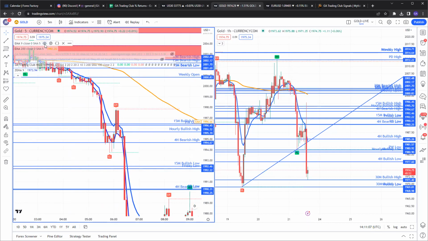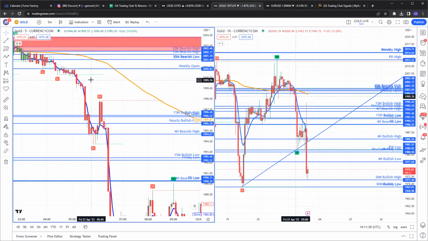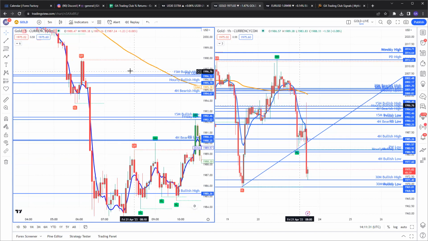So this is a double-edged sword, right? I'll show you how. With the other 9 EMA, the last time price was above was 2003. With this one that has zero lag, the next time price is above the 9 EMA is about 2000. So you lose a 30 pip calculation for your entry.